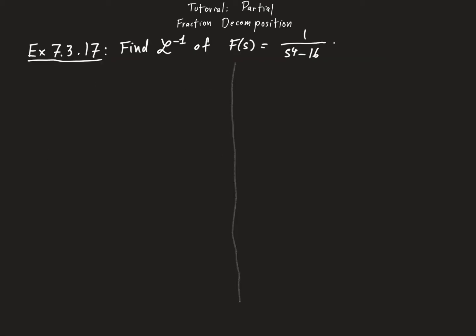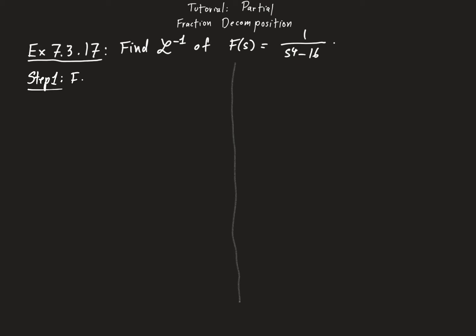All right, so here is the full problem I want to work through in this video. It is problem number 17 from section 7.3 in your textbook. And it asks you to find the inverse transform of the function capital F of s equal to 1 over s to the fourth minus 16. So exactly the same denominator as I just went over, except without that squared. And because this is very similar to what I just did, I'm going to go relatively quickly through the first two steps.